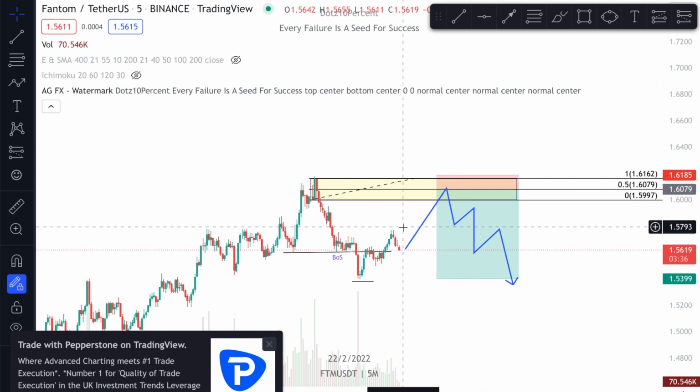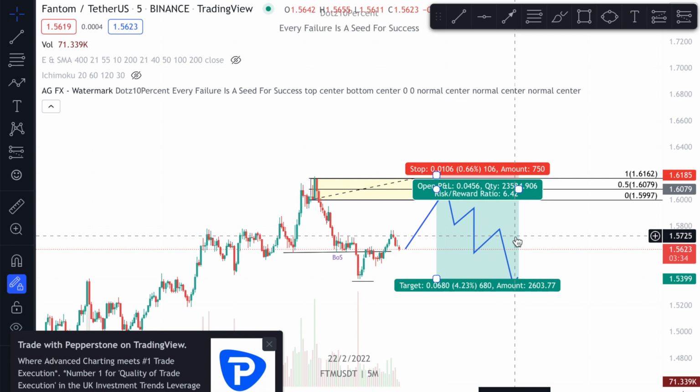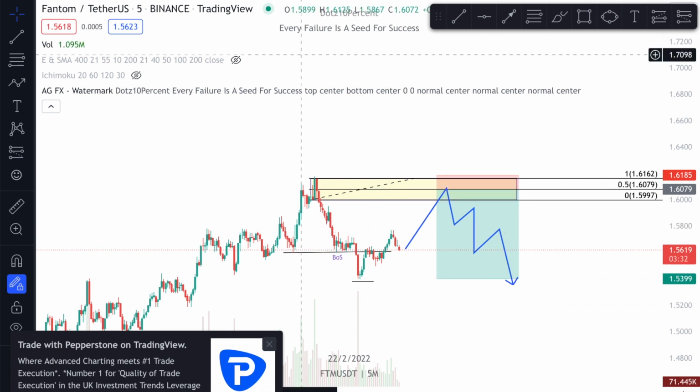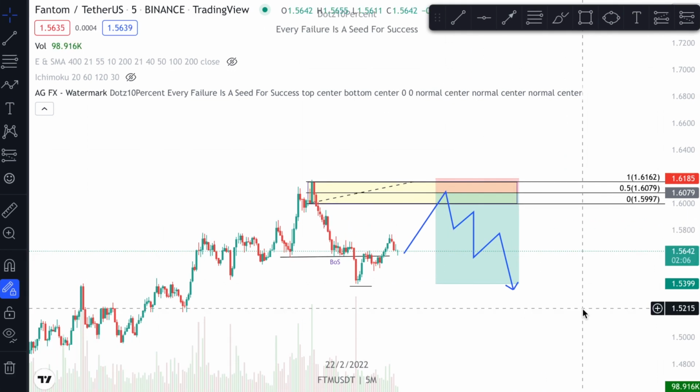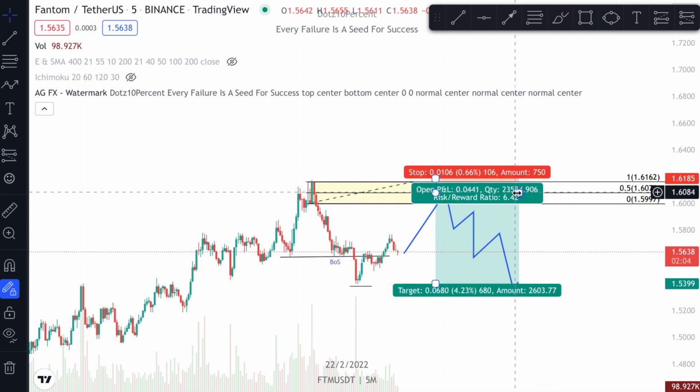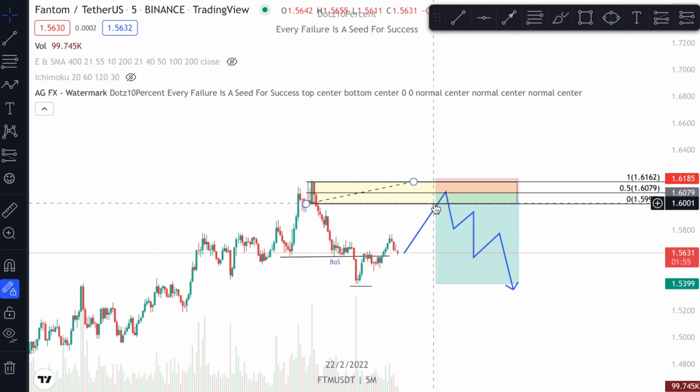Of course, this hasn't played out yet, but if this plays out how I expect it to, then I get a 1 to 6 trade. So my point is that you can enter at either point and still potentially have a profitable trade. If you want a higher RR, you can enter up here. And of course, if you enter down here, you have a lower RR.